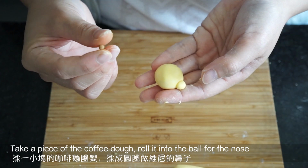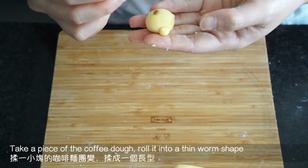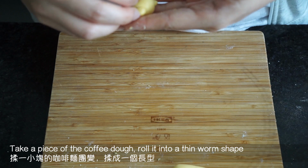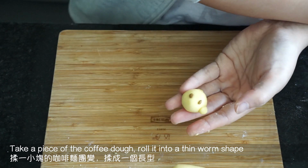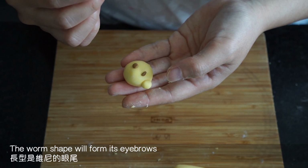We'll then use the coffee dough for its eyes and nose, which again you'll just form into a little ball and then press it on top of its face. For the eyebrows, just roll out the coffee dough into a little bit of a cylindrical shape and then just paste it on its face.